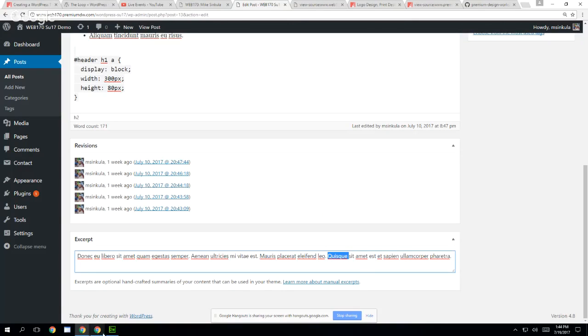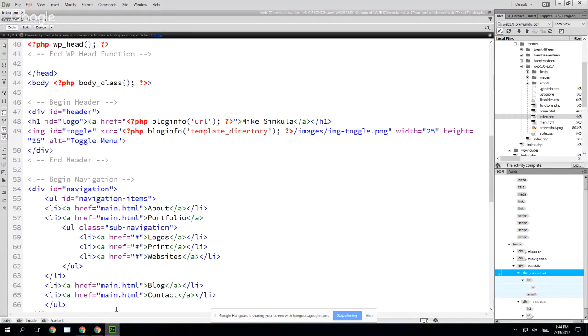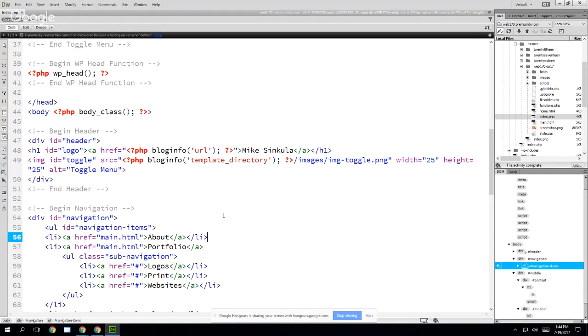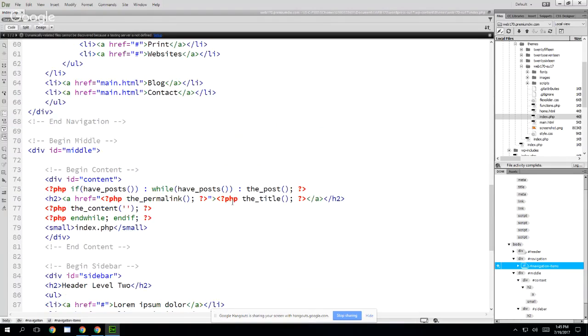So the function of the post goes and accesses the post ID, gets the permalink, gets the title, gets the content. Does that make sense? It may or may not make total sense to you right now, okay?